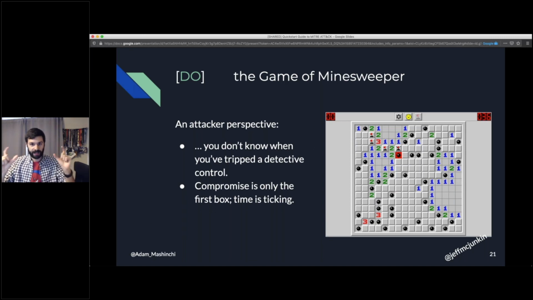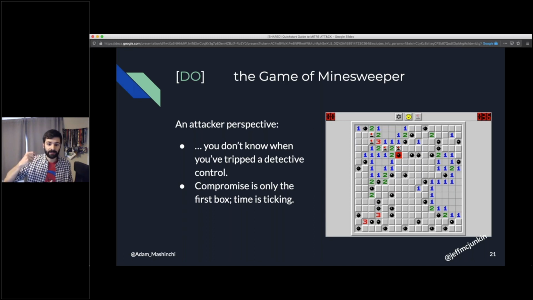The attacker perspective, if they're thinking about the MITRE ATT&CK Matrix, is this is a game of minesweeper, and they don't know which of the techniques that you as a defender might have detections for. And so as they execute these various techniques, they're running a risk of whether or not your alarms will be triggered on those techniques. And the threat actor has to weigh the cost benefit of attempting that technique, because something might be of high value, but also might be of high risk.